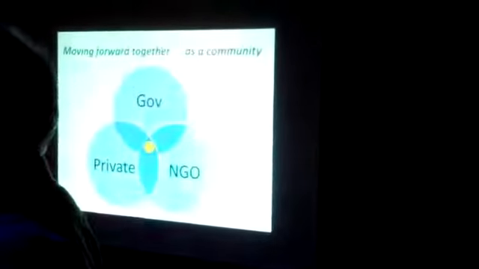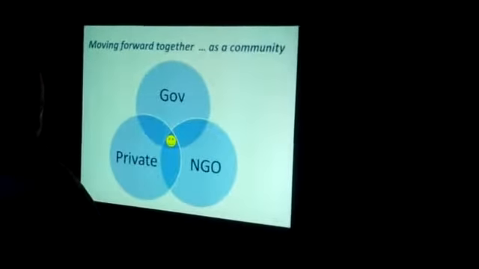So where we want to move to is having good government, where the government is seen as one view, because right now people don't know who does what, and quite frankly they don't care. So for us moving forward as a community, we all need to work together. It's not just government on its own, it's not just NGOs, it's not just private sector. It's all of us that create a community to collectively make this better.